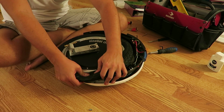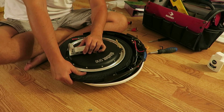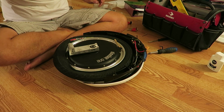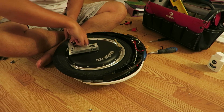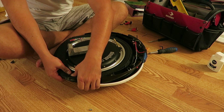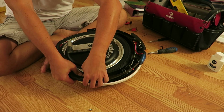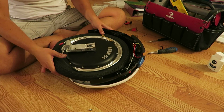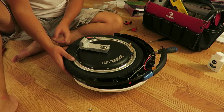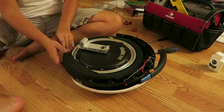All right, and as we get closer, it gets a little bit tougher, but come on. How did I do this before? Did I use the levers? Don't remember. I don't know if levers are going to help me here. I think I just took it inch by inch. Here, I've got tools and stuff in my way. Come on. Like anything, once you get closer to the home stretch, it starts to put up a fight.